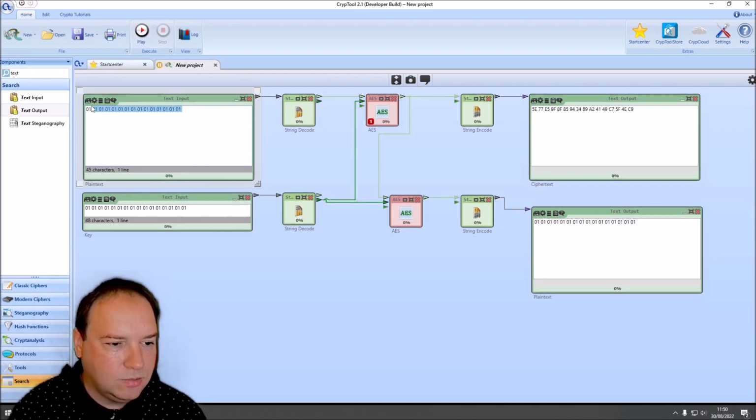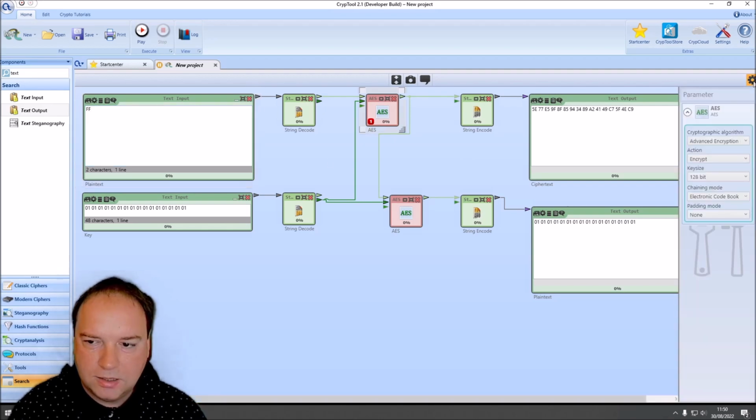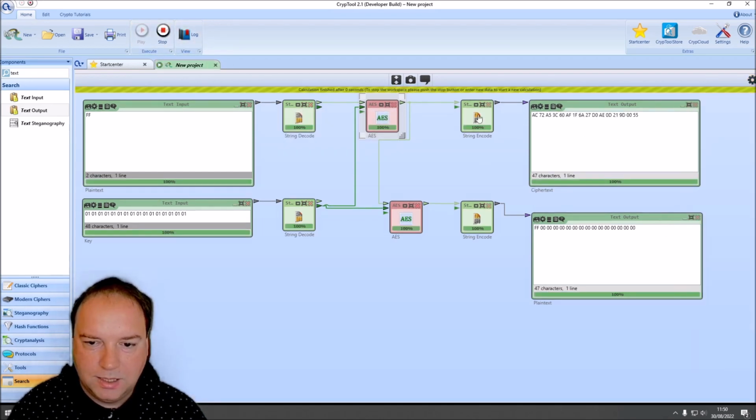So let's remove all the bytes despite this, and I will change this to FF so that we can better see which byte here is the byte that we added. Now let's change it to the next mode, and this is zeros. So when we press play here, we can see it obviously padded because we get a complete block here and it could encrypt this block.